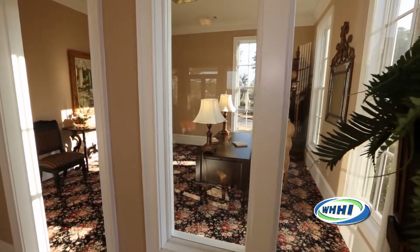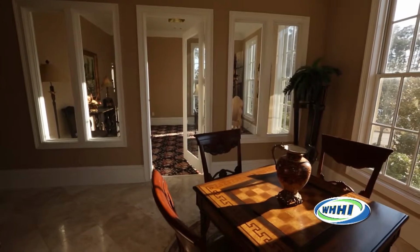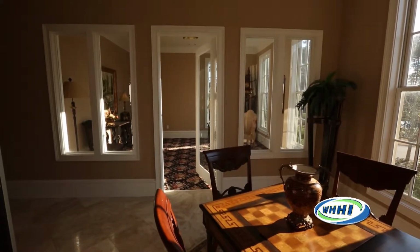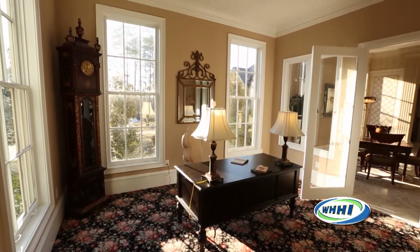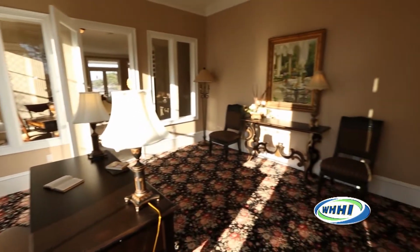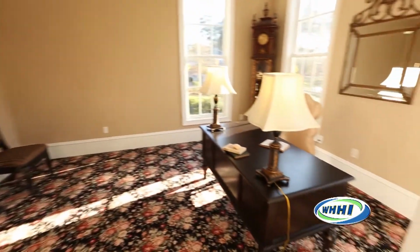Morgan, I love this little lady sitting room area. It turned out beautiful. The desk is perfect. It coordinates so well with the carpet. And I love how it's an open space. If you wanted to put great big chairs in here, nice and overstuffed, you can, or just leave it free flowing the way it is. But it sure did turn out spectacular.